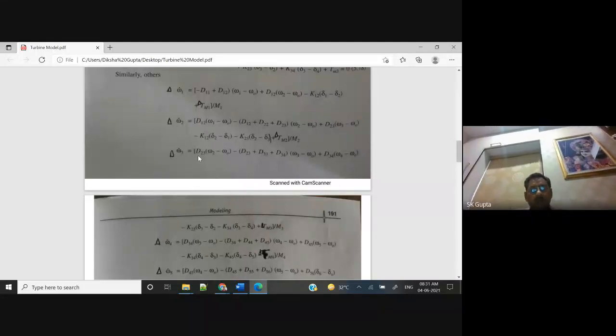This will be given by this equation. Similarly, we can write the equation for 2. On 3, on one side there is a 2, on the other side there is a 4. So we can write the equation for 2, where unit number 2 is the high pressure turbine here, then there is a low pressure A turbine here. Similarly, for this, unit number 3 is here, unit number 4 is here.